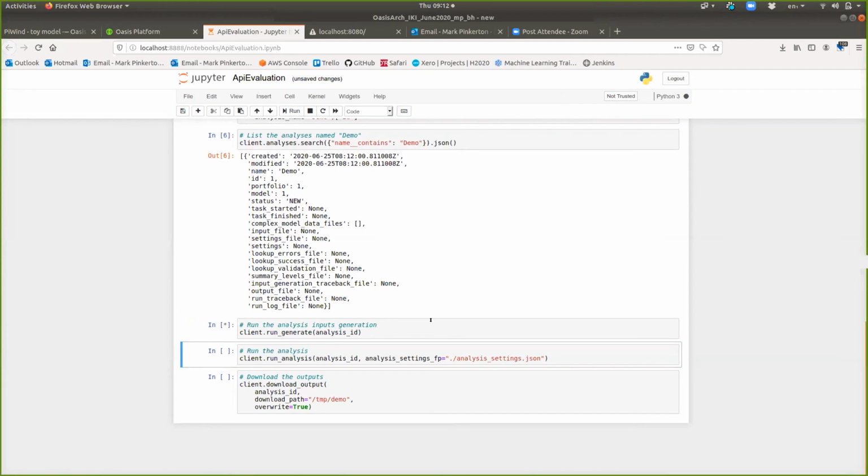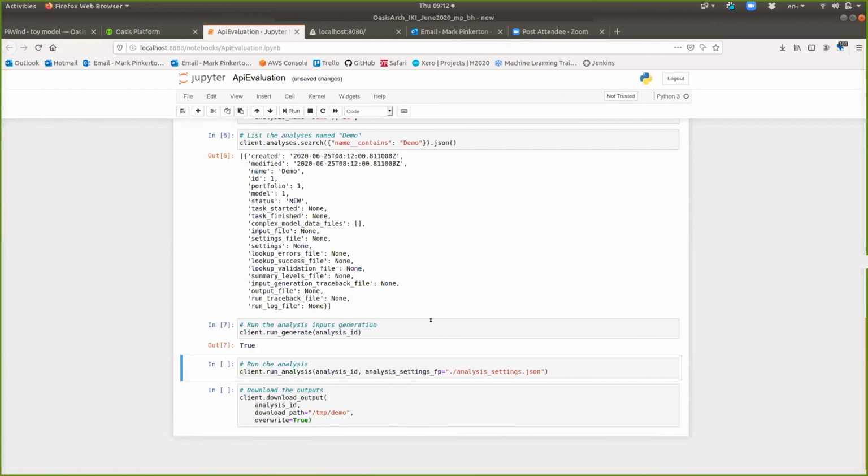What this does is take the exposure data and combine it with the model specific data. More specifically, it will take the lat longs of the locations and map those into the grid that you use for that model. And it takes the exposure characteristics and maps them into whatever vulnerability library you've got for the model. I think Ben will go through that in a lot more detail.